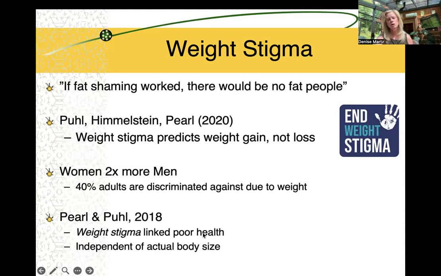And other research by this team shows weight stigma is linked to poor health. But when you take the variance of the actual body size out of that research, the link between the stigma felt by individuals in larger bodies and poor health is independent from their actual body size. So that fat stigma really does harm individuals, which is why the fat acceptance movement, the health at every size movement, has really tried to target stigma as opposed to helping people lose weight.